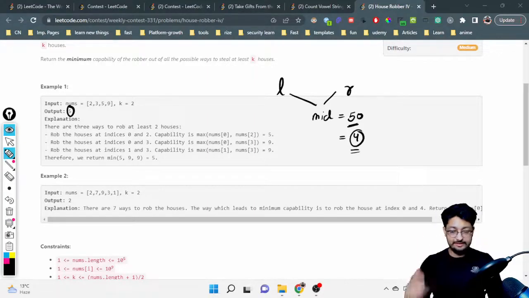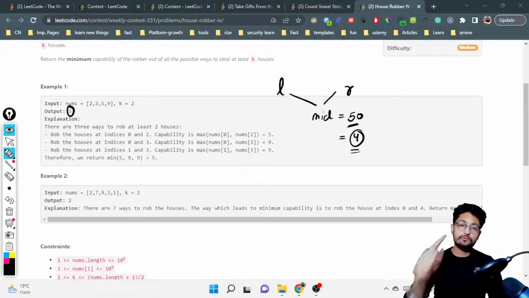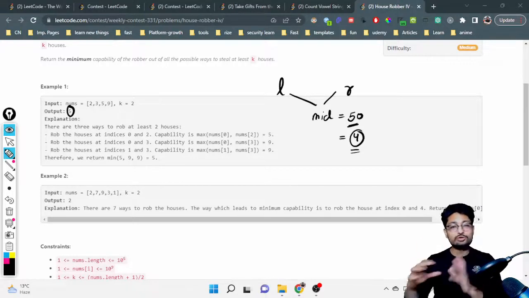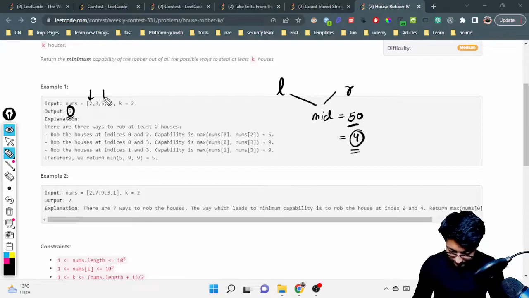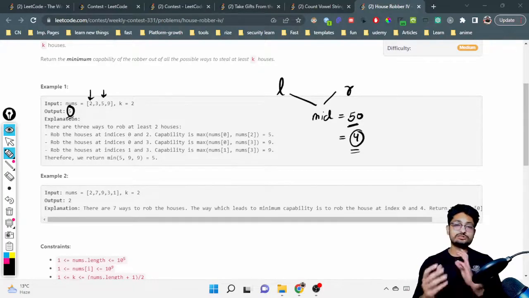Because if I take 2 numbers out of this array whose values are 4 or less than 4, then I will make them the houses I will rob. And if I rob those houses that are not adjacent, then the maximum of them will be 4, because I have to choose the numbers that are 4 or less than 4. Then only the maximum will be 4. Similarly, if the answer is 5, then I can choose this house and this house. These are not adjacent, and if I steal from them, the maximum of both will be 5, 2 and 5, so the answer will be 5.